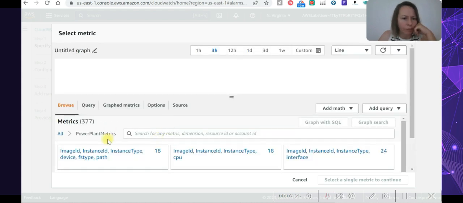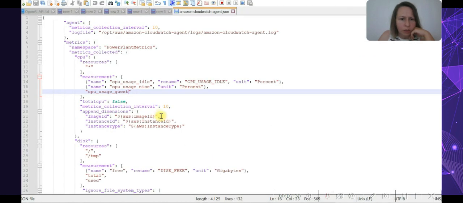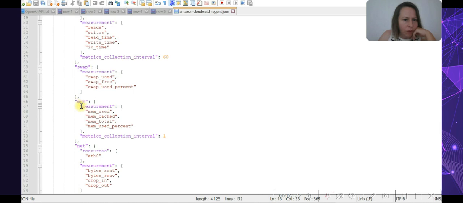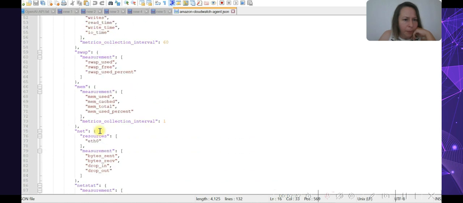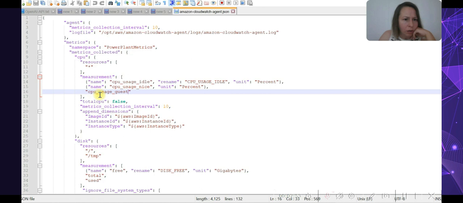Let me try again. Matrix with no dimension, image ID, device. Can we understand from here? Memory used is under measurement, matrix.